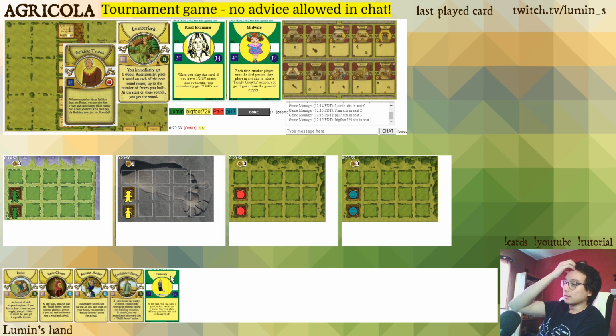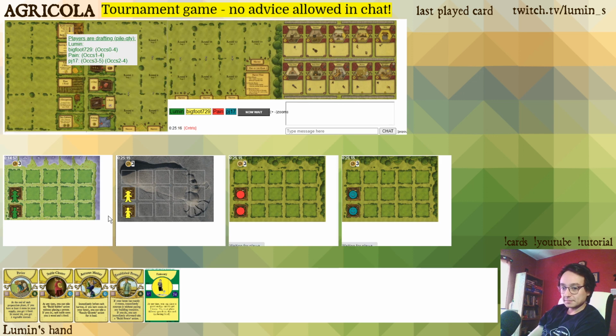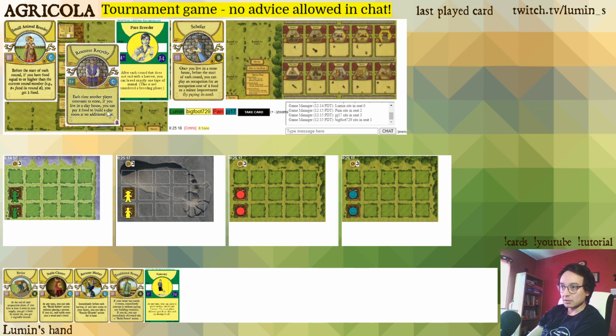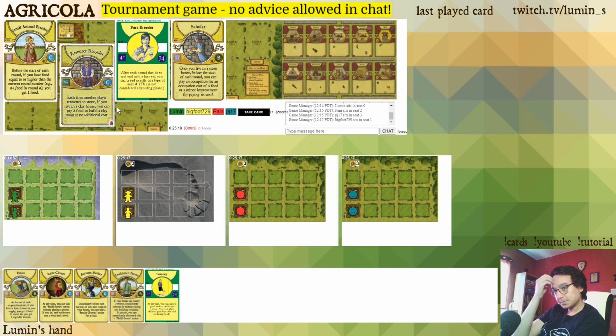Emissary is probably all right to trade food, clay, wood, reed for four stone throughout the game. That's probably good enough. Yeah. Midwife won't be useful with Autumn Mother. Oh, Resource Recycler's here. Nobody took Scholar. I don't have enough of a reason to take Scholar, but Resource Recycler is definitely a good pick here.